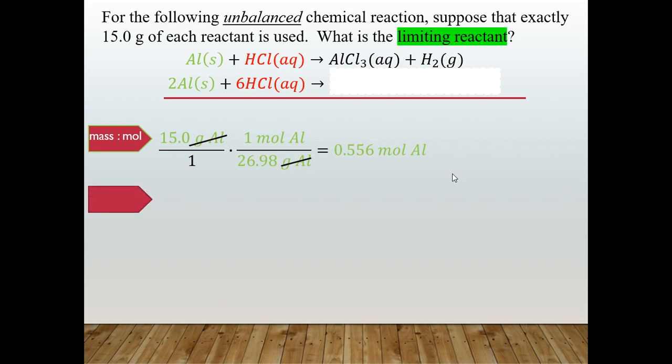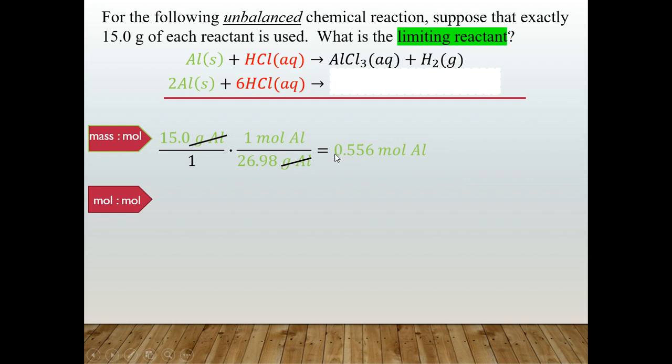Now, if we know moles of aluminum, we can go from moles of aluminum to moles of hydrochloric acid simply by looking at the mole to mole ratio. And this is where the balanced equation is going to be crucial to your work. Because if your equation is not balanced properly, your coefficients will be wrong. And if your coefficients are wrong, your calculator work will be wrong. Okay, so here's mole to mole.